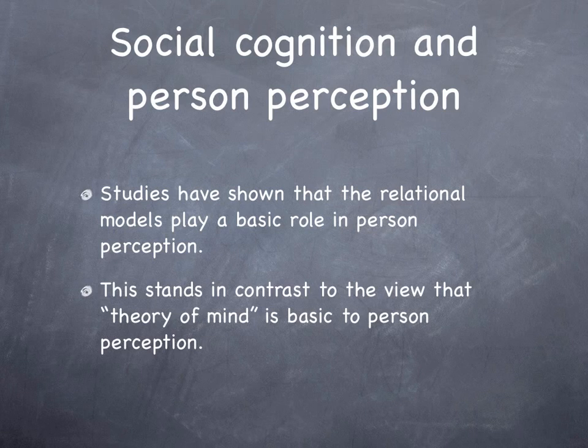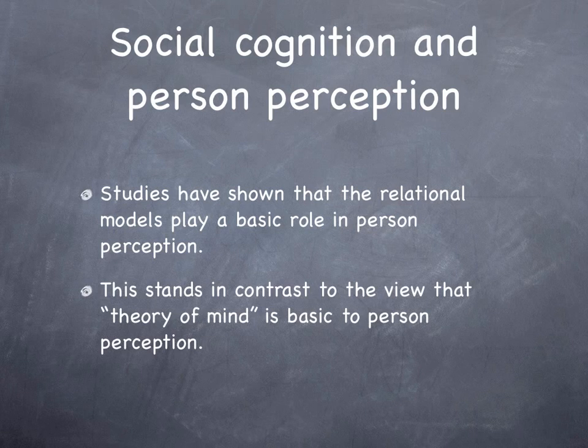Now, a number of psychological studies have confirmed that the four models of relational models theory play a significant role in person perception. In fact, the models are a better indicator of how one classifies persons than any other proposed typology, with the one exception, as you may recall, of gender. What this means is that social cognition is fundamentally thinking about relations rather than thinking about persons. Thinking about persons turns out to be analyzable in terms of thinking about relations. So thinking about relations is the more basic thing, and the way in which one thinks about relations is analyzable into these four elementary models.